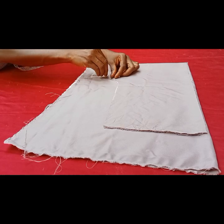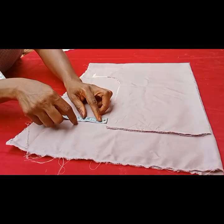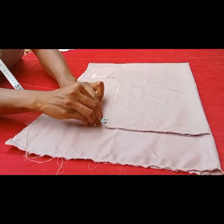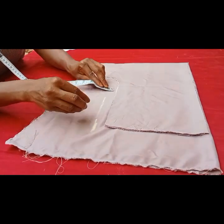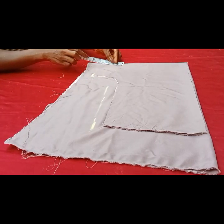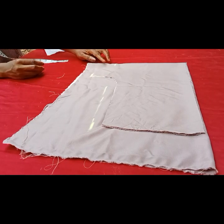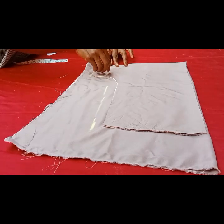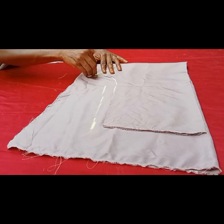So let me just draw my crotch line. This is my crotch line, and this is the 2 inches. Now every other place I'll be adding just 1 inch. You can see me adding 1 inch on the waist. So I'll just add 1 inch all through. 1 inch, 1 inch, 1 inch. Then on this bottom I'll also add 1 inch. So after marking it out, I'll go ahead and connect my new points. I'll connect them together up to the waist point.